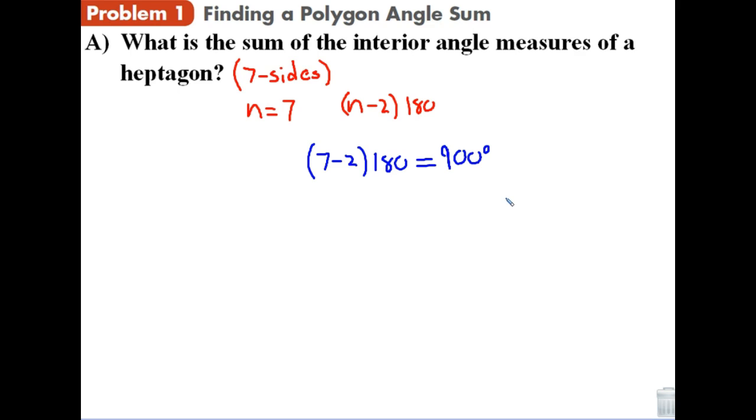Okay, problem 1, part B is the same idea. I want you to pause the video, give part B a shot. Hit play to check your answer then. And then for part C, we haven't shown you how to do that yet, but take a minute, think about that. It's working backwards. Why don't you give it a try? And again, you can hit play to see an explanation for that.